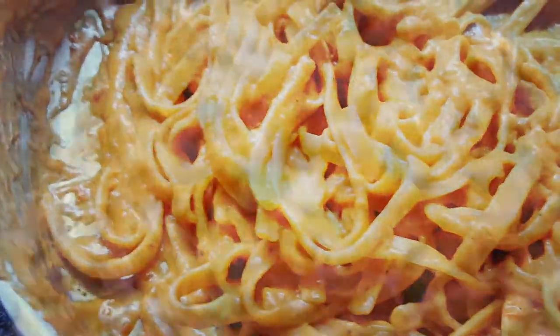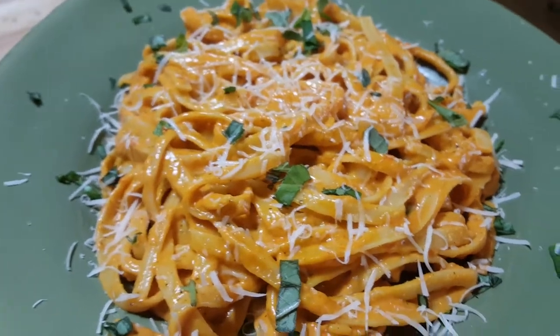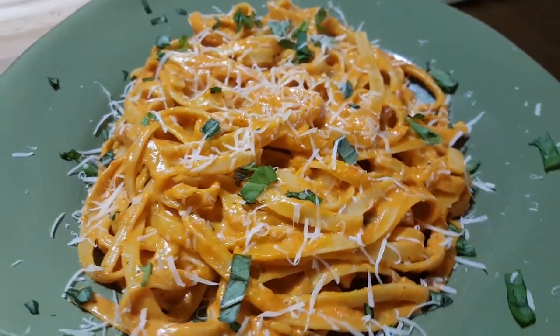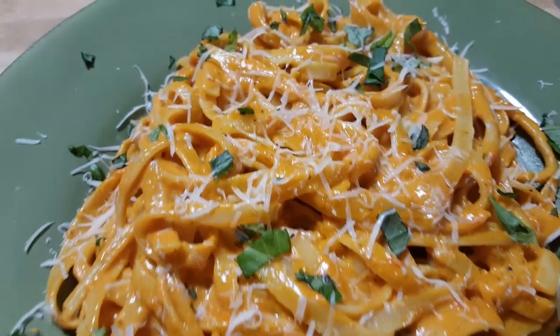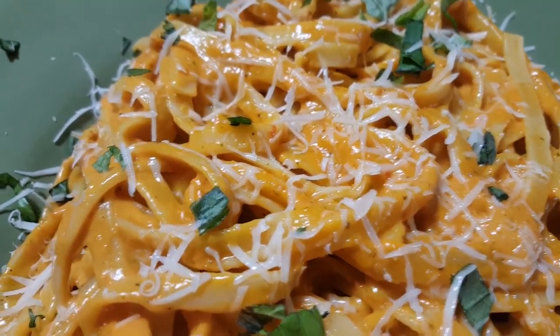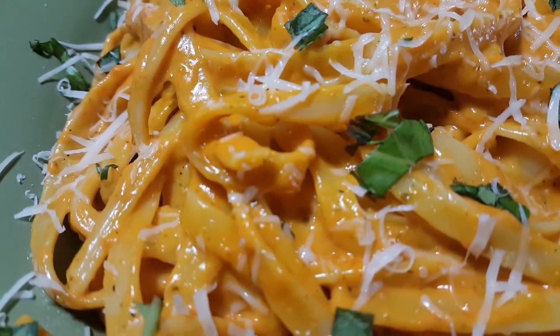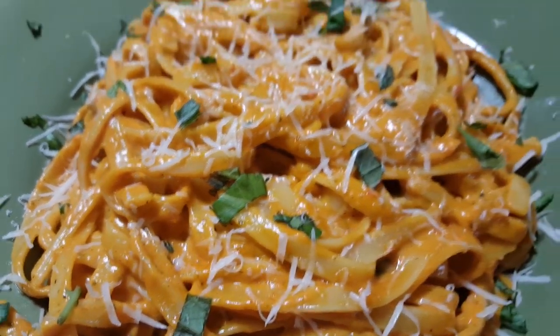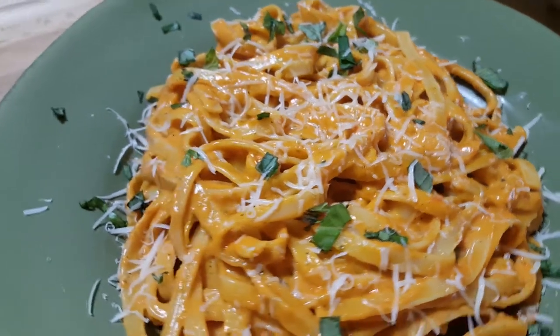So this is what it looks like when it's done. You want to top it with some grated Parmesan cheese and some fresh basil. It's really easy and it's a versatile recipe that you can add grilled chicken to, or shrimp or sausage, whatever. Be creative. For me, I just had a carb load — I didn't add any meat, but it is what it is. It's not like I was looking for something healthier.